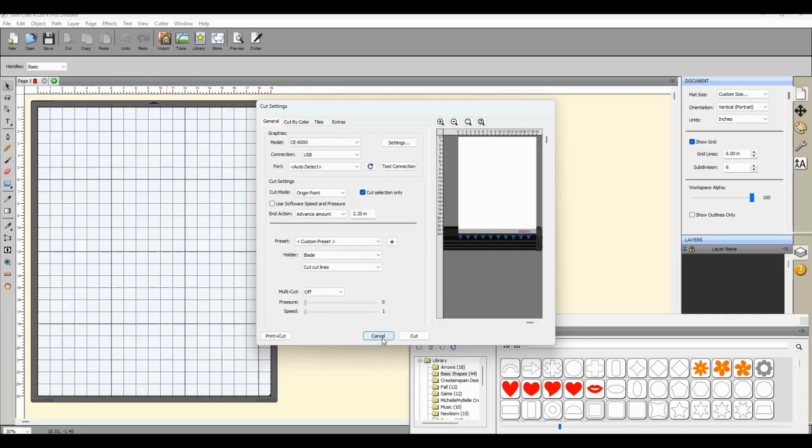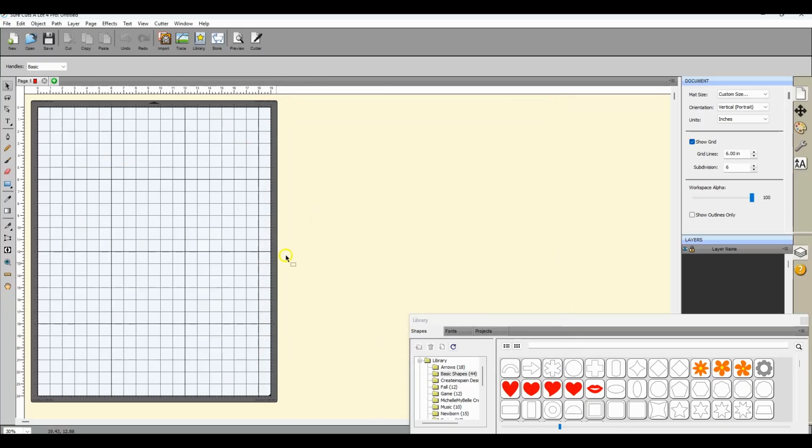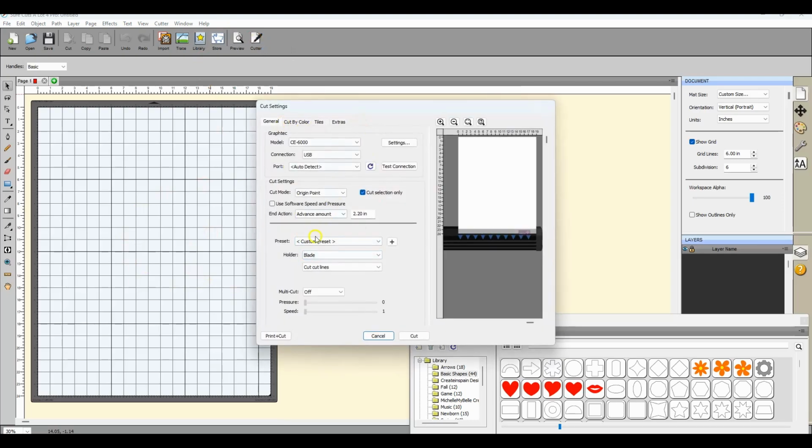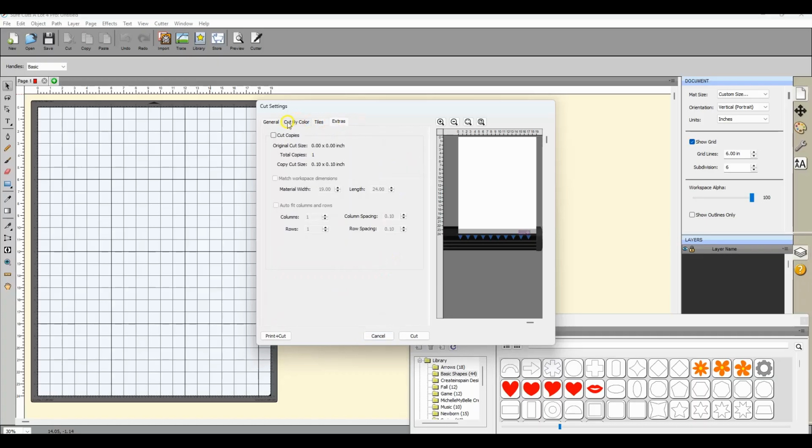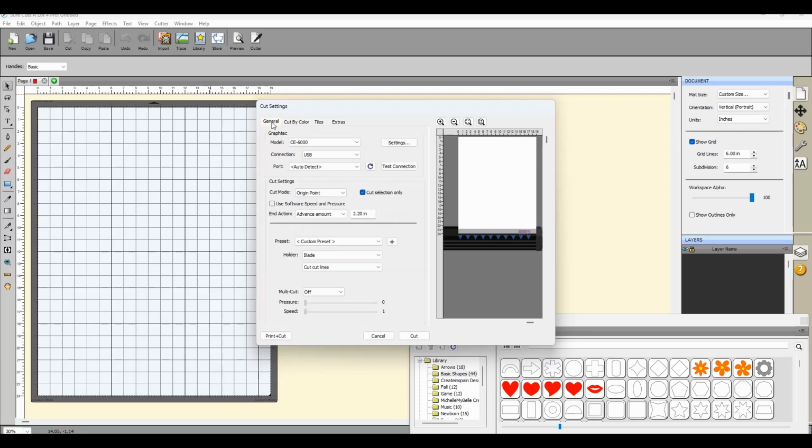then just go ahead and hit cancel, and then those settings should have saved. If you click on it again and you go in there and the settings did not save, what you might need to do is actually put some material into it to actually send a cut to the printer or to the plotter, and then the settings should be saved at that time. Down here, you really don't need to worry about these ones. Just make sure that they are the same as what you see here. And then these other tabs, you don't need to worry about these ones. Those are for some other functions that you may not ever use.